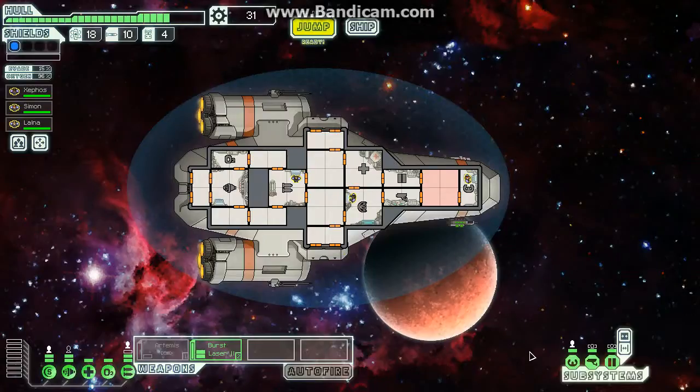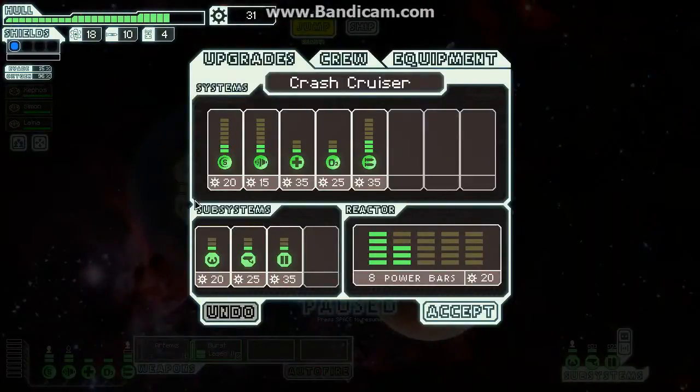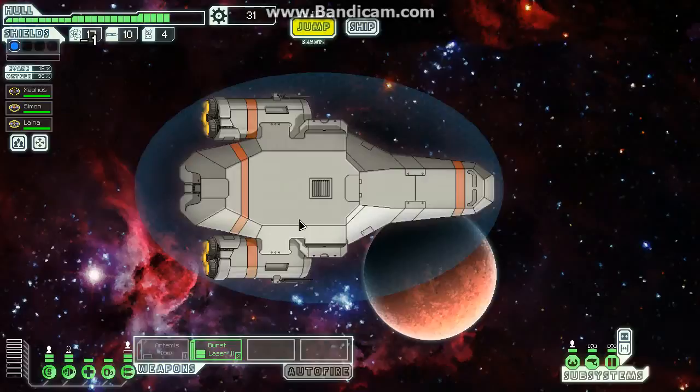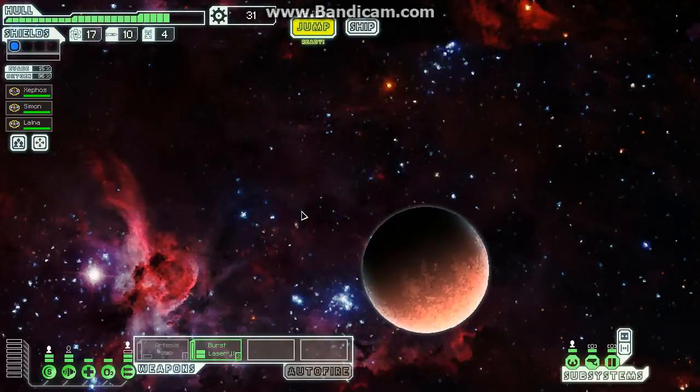Alright, so we got 31 scrap. Can we upgrade anything? Do we need to upgrade anything? Power won't really help us unless we have enough to get power and shields. So, we'll see what's at the store. I don't think that there's anything much we can actually get for 31 scrap. So I'm just going to go here then. Okay, we'll just wait for next store.